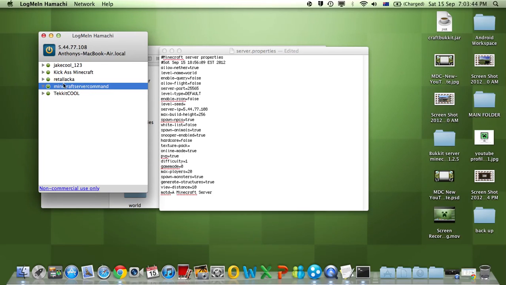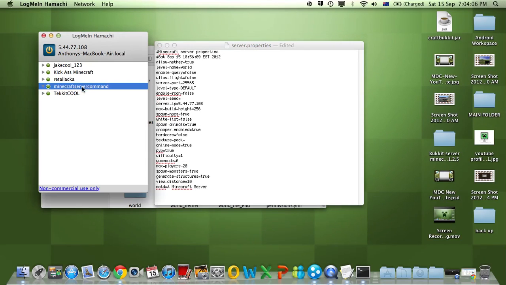You can only allow 5 people on at one time on the free one, but what you can do is create another network to allow another 5 people on your server, and the IP will be the same. So it's a way around it.